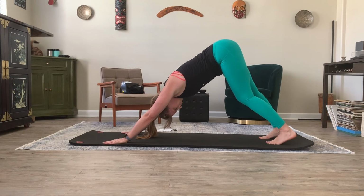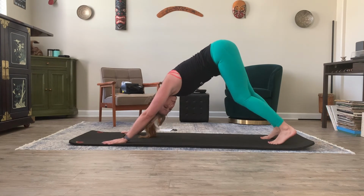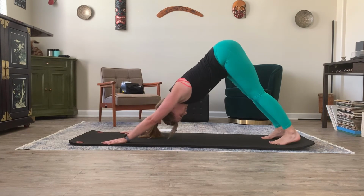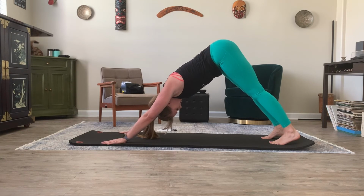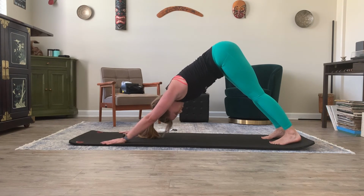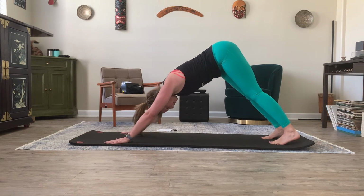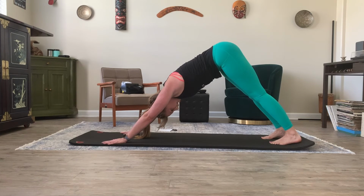Just getting a stretch through the back of the legs. You can walk the dog or walk the stretch. But we're looking for a nice long line from fingertips to hips and then from hips down to the heels. Now it's okay if your heels don't reach the mat. That's not always available, especially if you have tight hamstrings. But you're trying to reach your heels down. Mine don't quite make the mat.